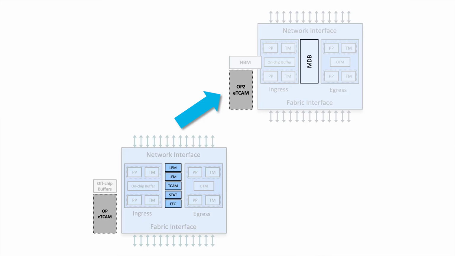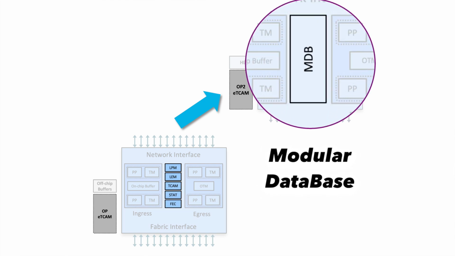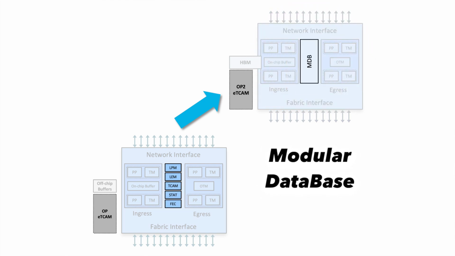In this ASIC, we have the concept of modular memory database, which means we can carve the same platform to be positioned in a high layer 3 dense environment such as a peering or core role, or it can also be positioned in an edge, pre-agg and the aggregation roles with the high layer 2 demands. Now let's look into the chassis itself.